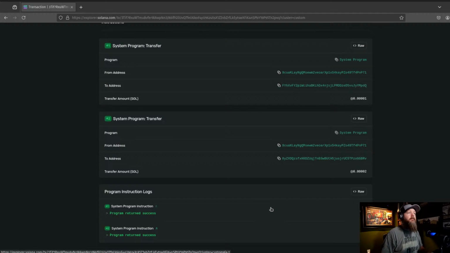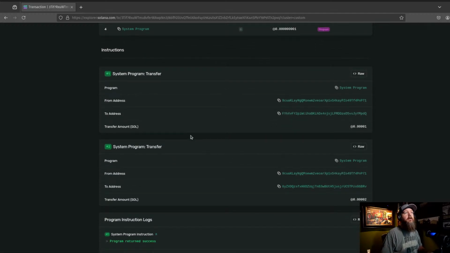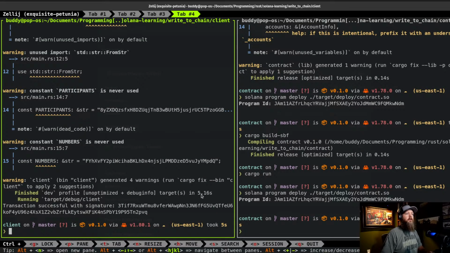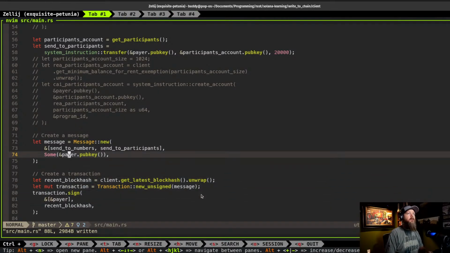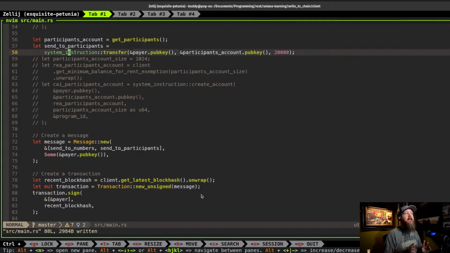Let's transfer some more just to validate. So we want to validate that we are pulling in the right one. So let's do that.